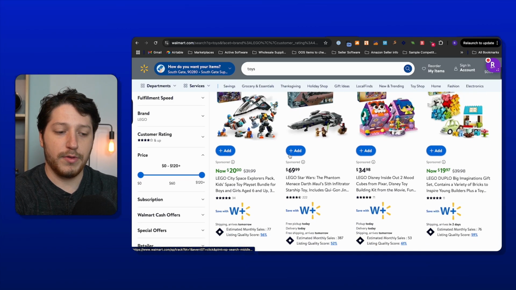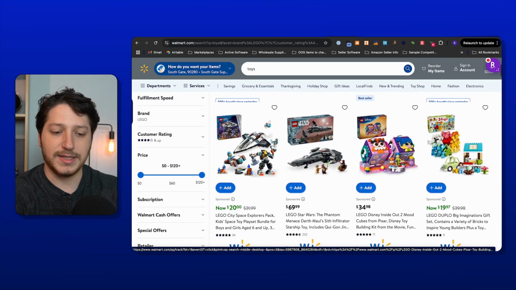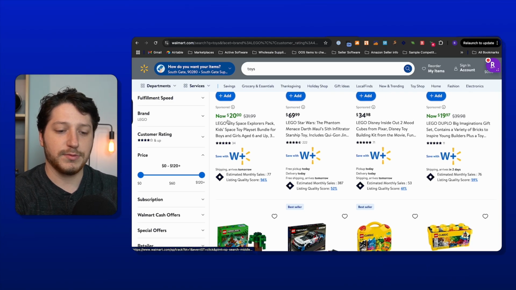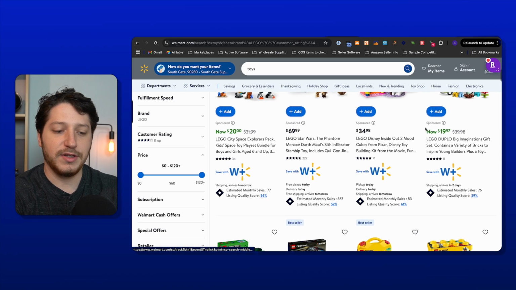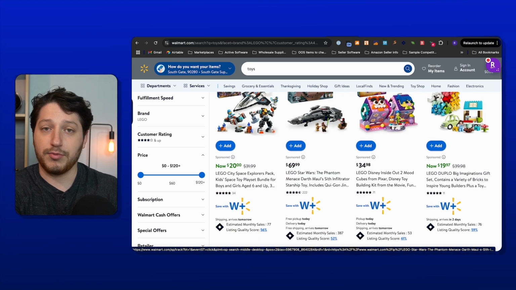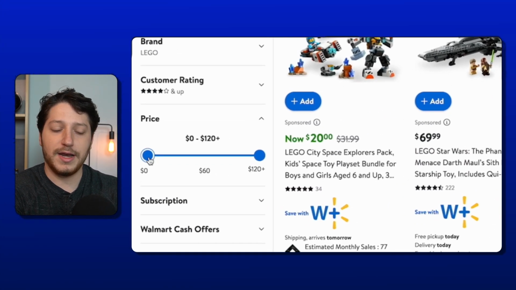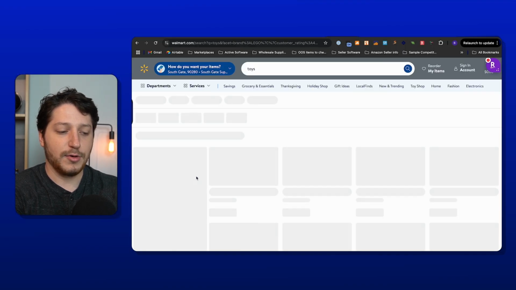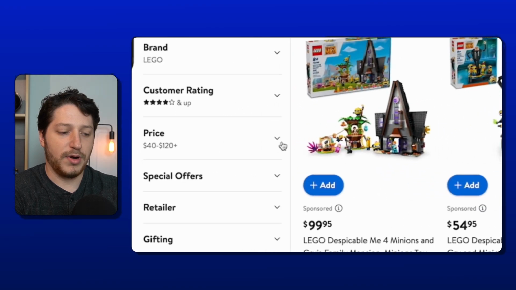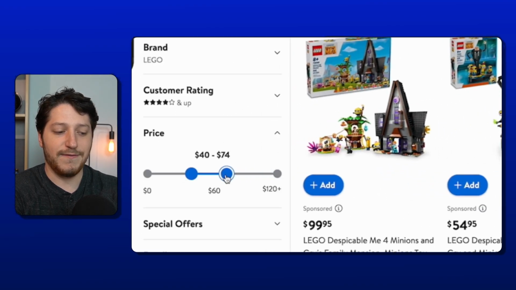So scrolling through the Lego products, I see there are a ton of bestsellers, 500 plus bought since yesterday. And if you look at the price range, you'll see this one's at 20, this one's at 19.97, but the majority of the time you'll find ones that are at 69.99 that are selling pretty well. For those products, I want to see them. So I'm going to filter this up all the way to $40, and I'm also going to adjust it from 120 down to probably around 60, because this is going to give me a very specific window of products that I can then look for.